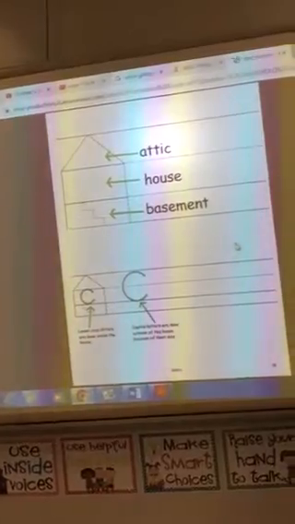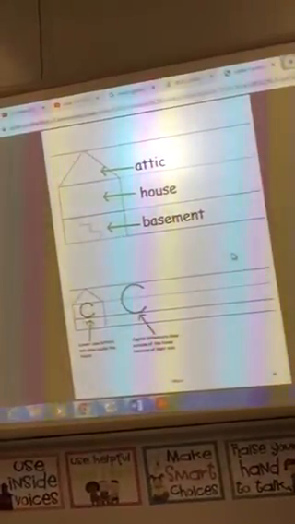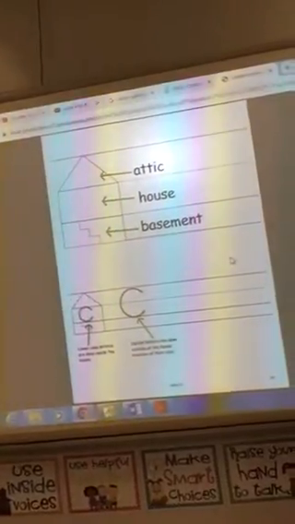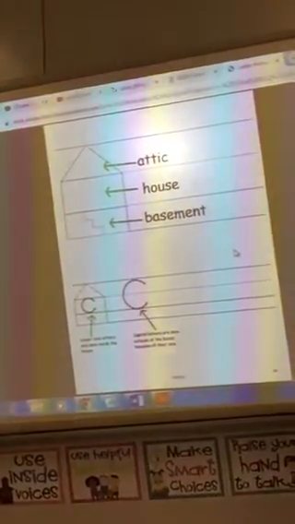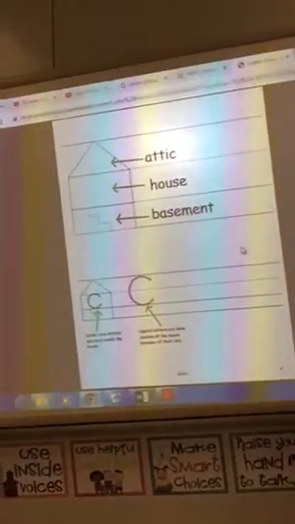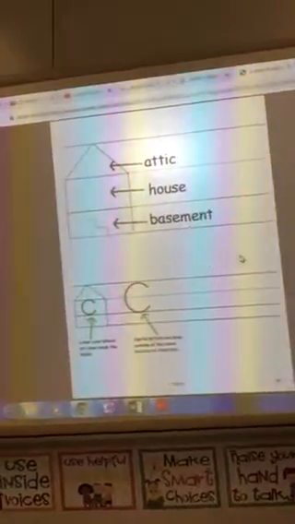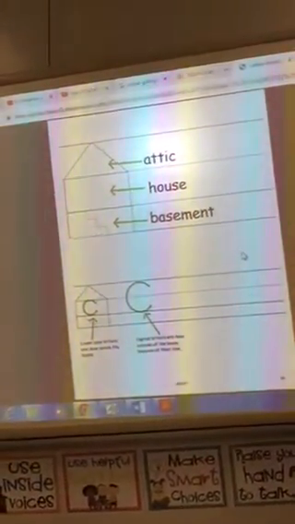At the bottom, you'll see a capital C and a lowercase c. The lowercase letters can be written inside the house. The capital letters have to be written outside the house. So that is the template that we'll be using.